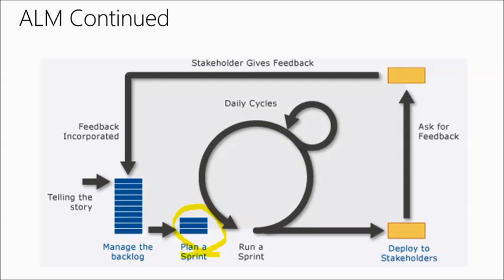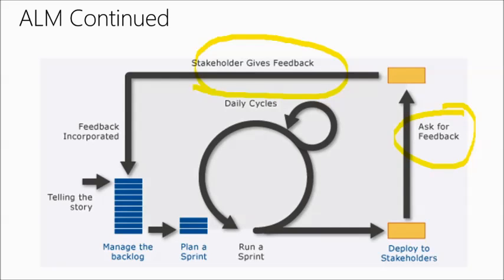And then you're running your sprint, and you see the small circle up top, which is your daily cycles. You've got your actual dev work going on. Now you're completing the dev and test cycle in your time frame, deploying to your stakeholders, and then you see the arrow straight up, which is ask for feedback. That's your retrospective, and that's also the time when you're getting feedback from your users. The feedback is the users saying, here's what I really like about this, and here's what I want as well. Those items get added to that backlog and prioritized, and then you're off to the races in your next sprint. Okay.